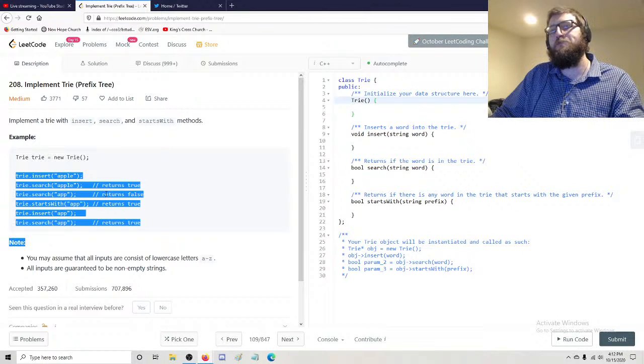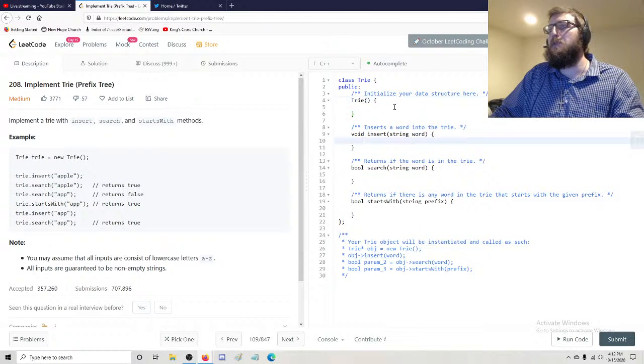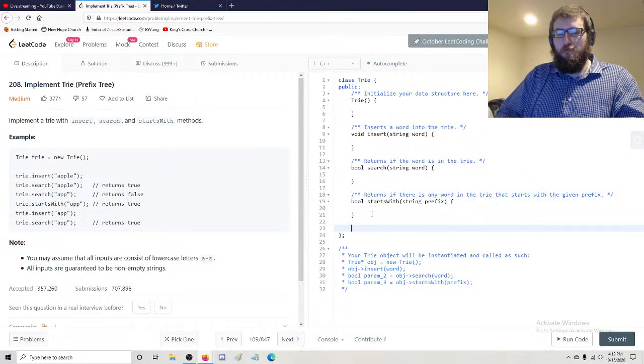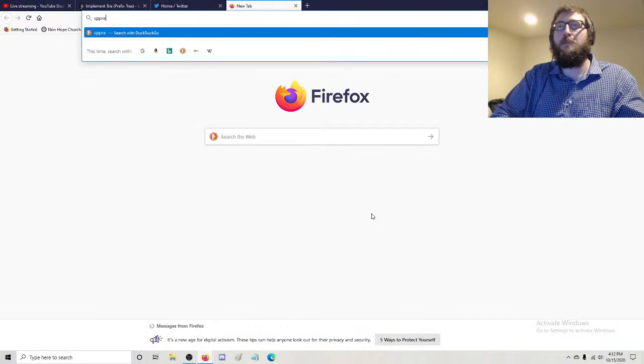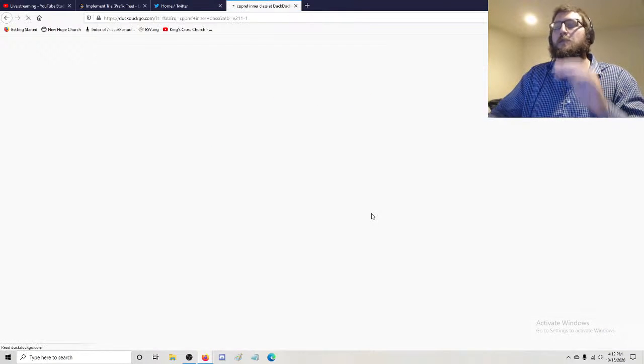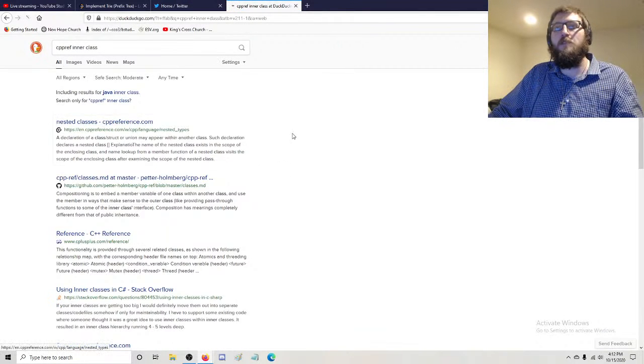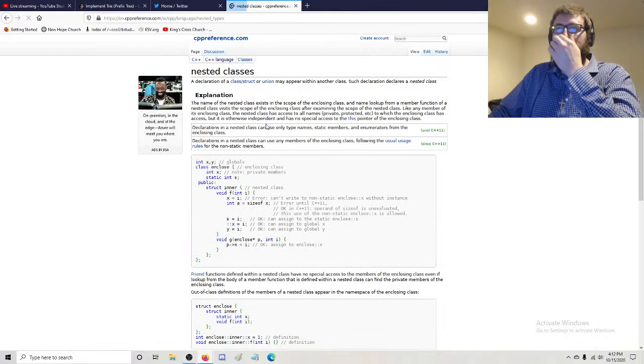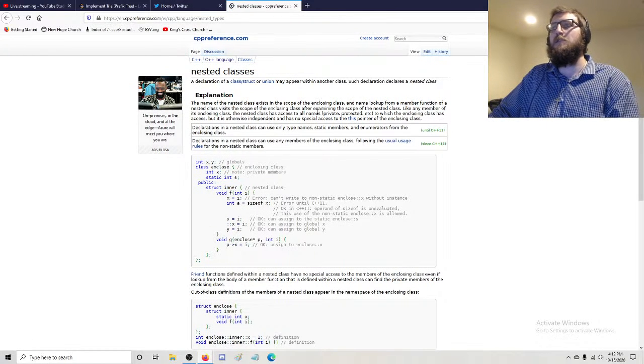That's kind of nifty. Okay, so the way we're going to implement this, we're going to build a trie. I have to remember how C++ inner classes work. Nested classes, yeah. The name of the nested class exists in the scope of the enclosing class.